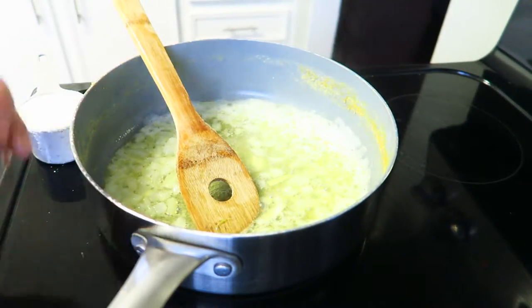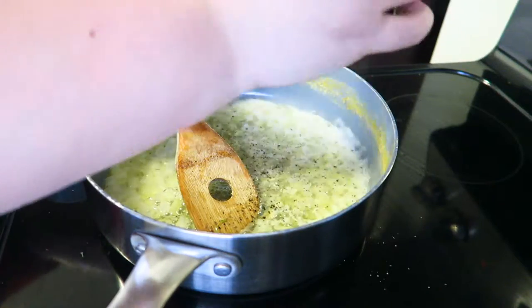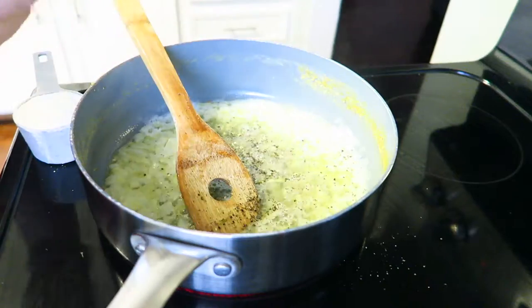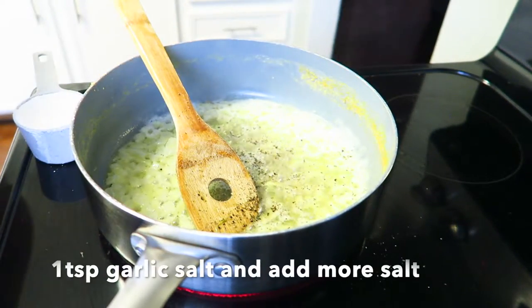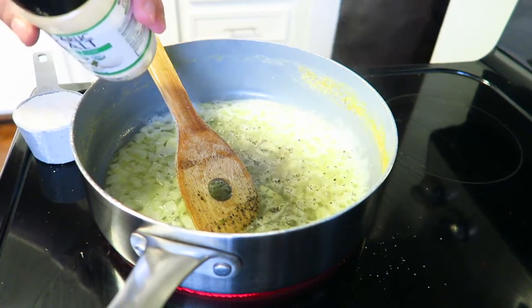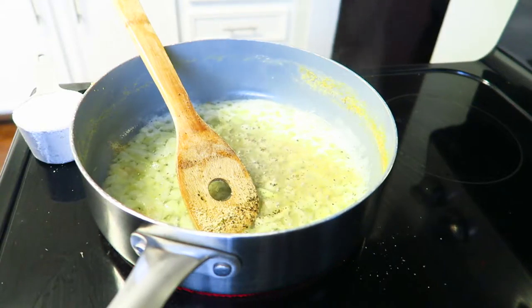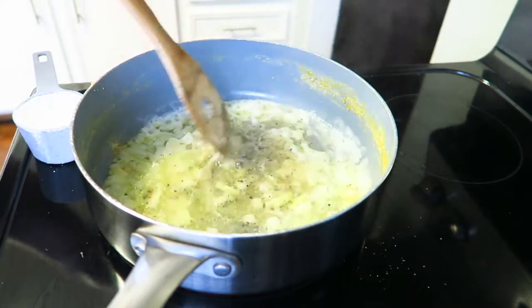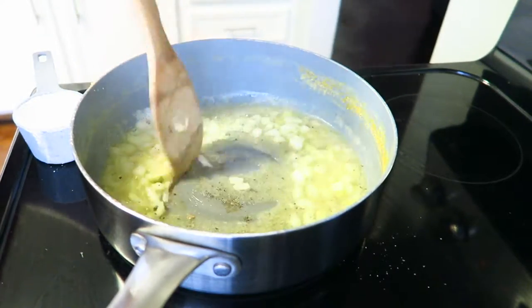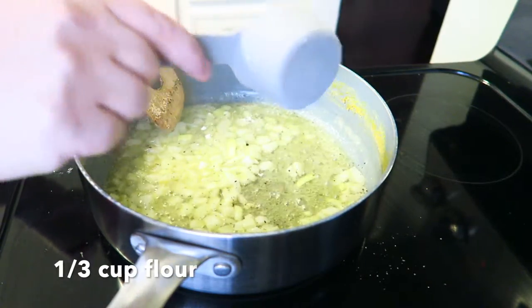Now I'm gonna add some pepper. You can add 1/4 teaspoon of pepper. I'm just gonna eyeball it, and then 1/4 teaspoon of garlic salt. And then 1/3 cup of flour.